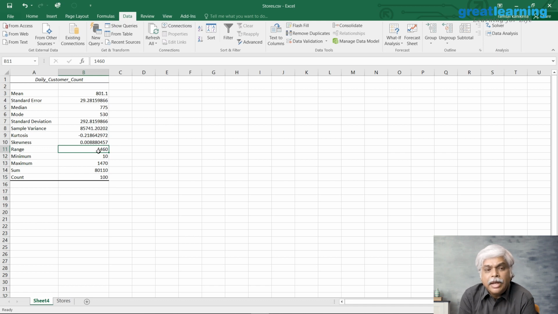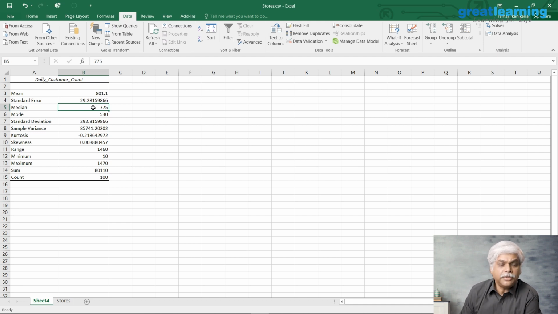This gives an immediate perception as to how variable the stores are around, for example, the typical store, which has 775 customers. So this is our basic measure of dispersion or variation in data.